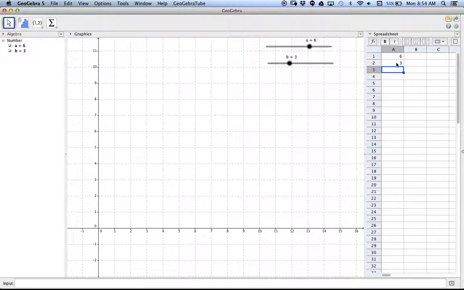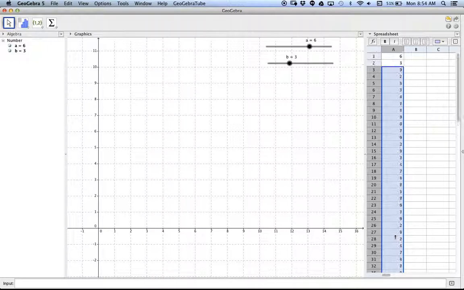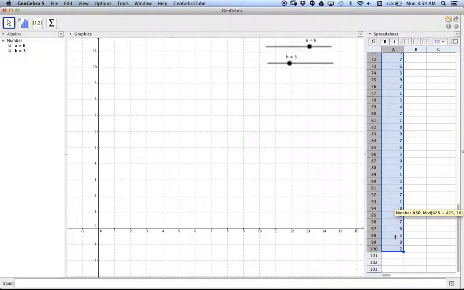All right, and then to get every term after that, we just add these two together. So this next one I'm going to define as A1 plus A2, except you have to do that mod 10. So Mod A1 plus A2, comma 10, and so now I've got this. Now I can just take this and extend it for however long I want. And I'm going to extend it out to 100 just because that's what I did when I was looking at this. So I'm going to extend it out 100 times. And so now there are my first 100 terms in the bracelet.